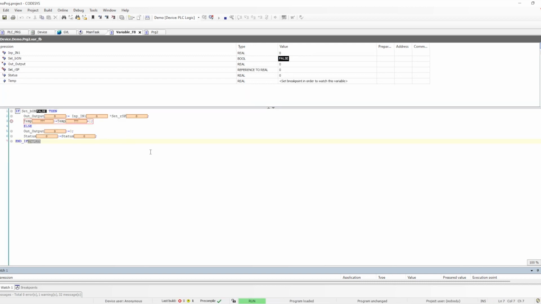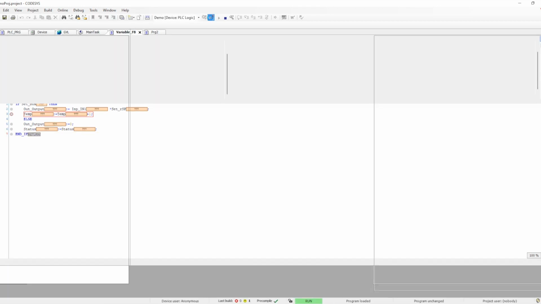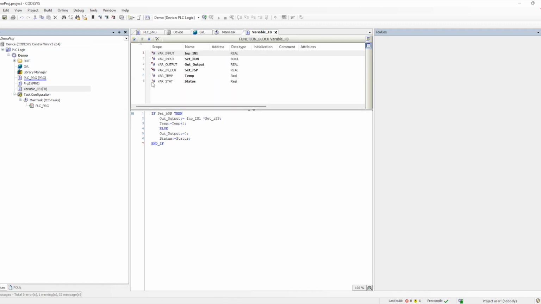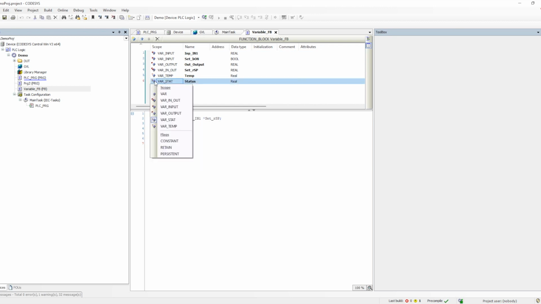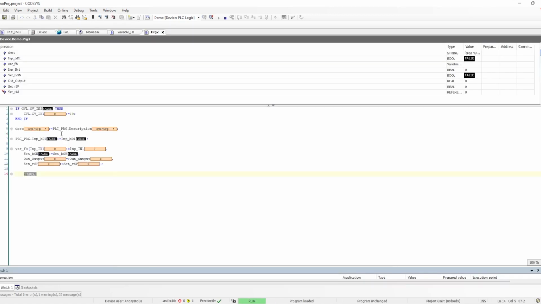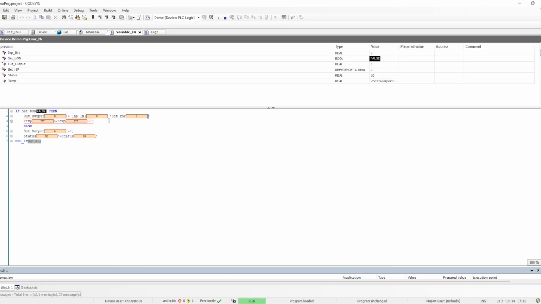Okay, so retain doesn't mean that it will retain the values even when the PLC starts. So static is only like it will retain while the programs are running and we are in the runtime. So for the retain purpose, we have the retain variable. So we can mark that as retain.